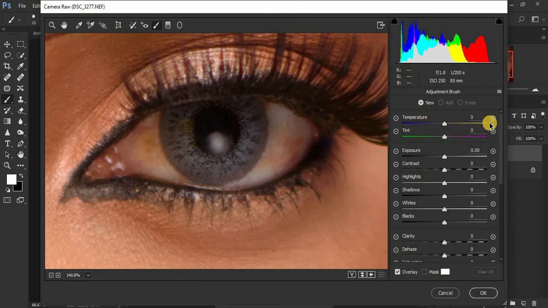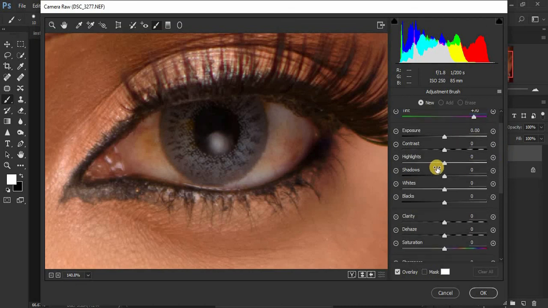In order to eliminate those yellows, you can see on the temperature slider that the opposite of yellow is blue. So we have to go towards the blue side. I'm just going to go extreme for this tutorial, -29. Then we are also going to add a little bit of tint, because it really adds that kind of redness effect to the image, and it brings out that naturalness in the white area of the eye. So I'm going in for some magenta, around 70.